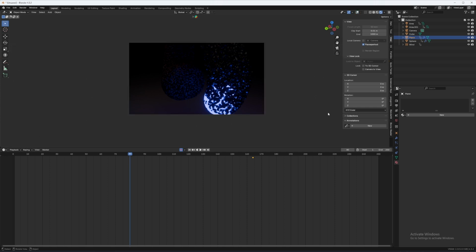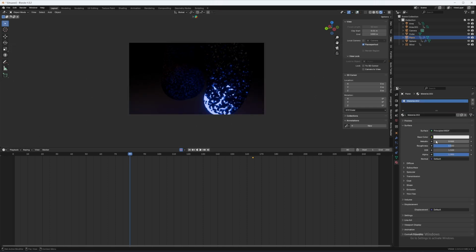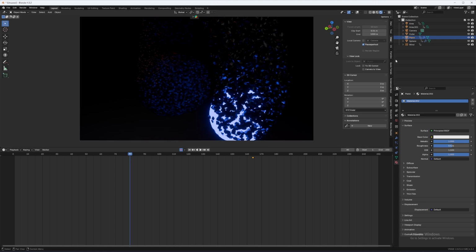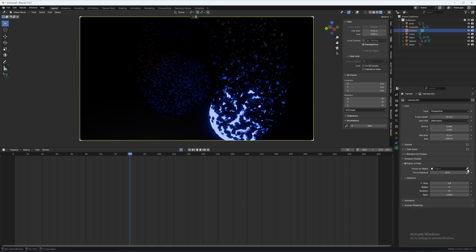Let's make the ground reflective using metallic and lowering the roughness a little bit. Not all the way, but just like 0.5. And let's have our camera focus on the icosphere. Let's have a very strong f-stop, at 0.2 is probably good. So now we get this. This is looking pretty cool. I'm liking it.